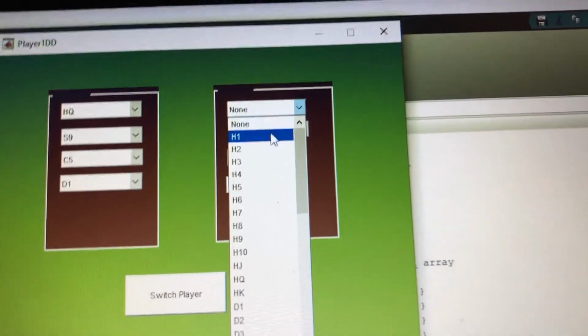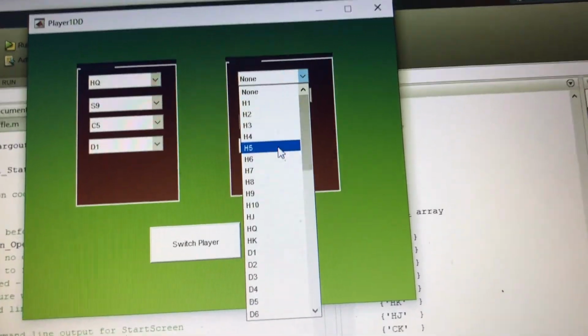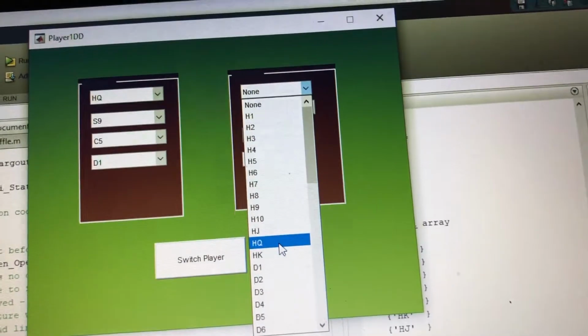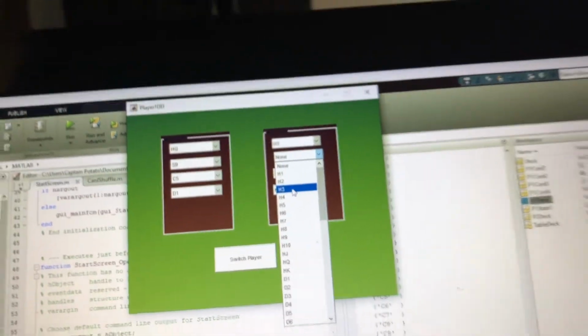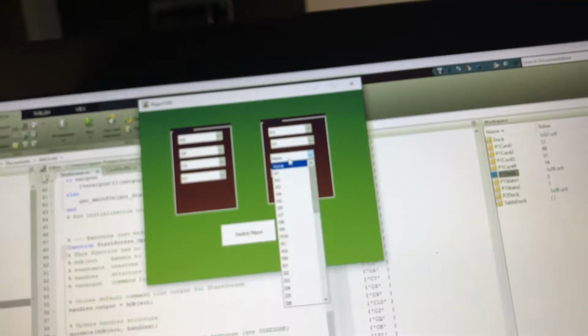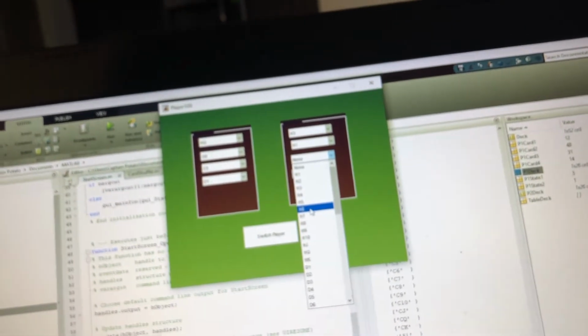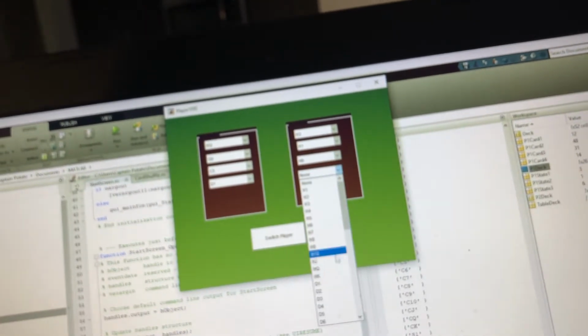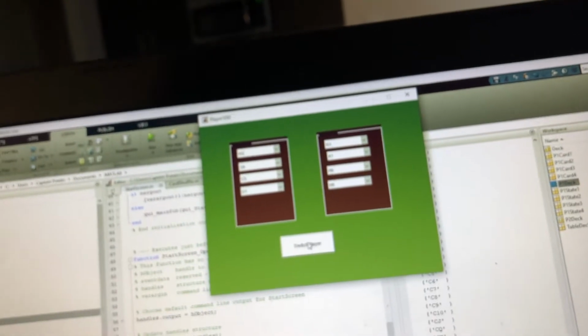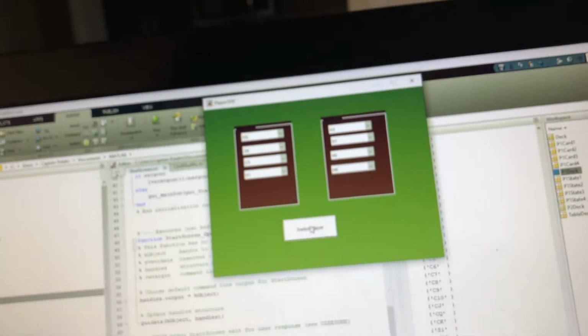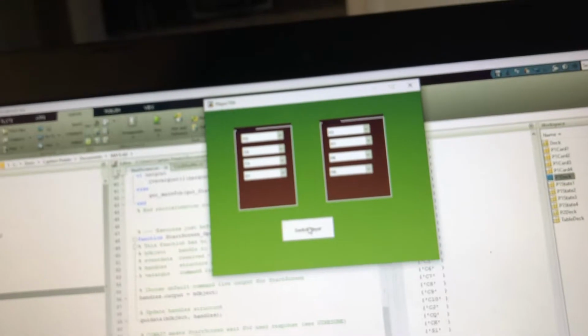Now I can also choose to put down the same cards as my claim, in which case I wouldn't be bluffing, or I could put them differently, which I'm going to do right now to just see how that works. So I'm going to choose Hearts 3, Hearts Ace, Hearts 6, and Hearts King. So now when I hit switch player, it'll move on to the next GUI, which was designed by Alex, and he will explain what happens then.